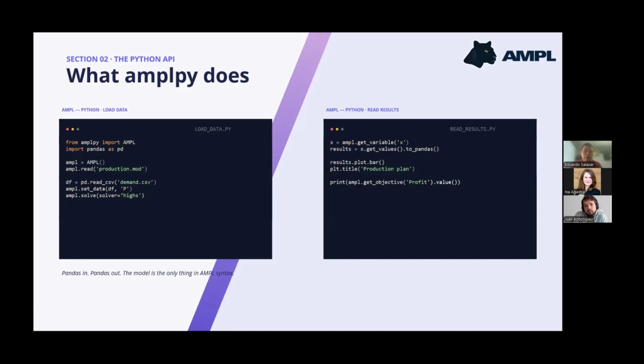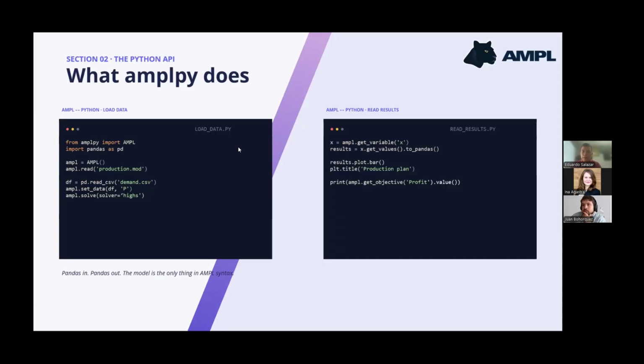And we're using the pandas library, which is a data frames and data manipulation library in Python. So we read the CSV file, and then we can just set the data of our model in AMPL to read data coming in from the CSV file. And then we set our solver and we just solve using Python instructions. And that's it. This shouldn't be hard to follow.